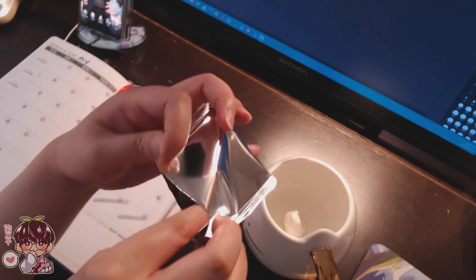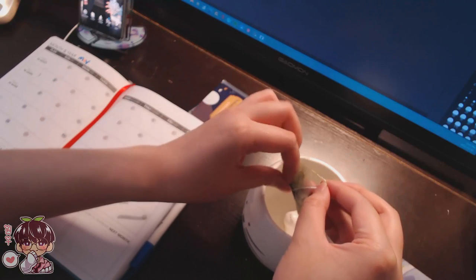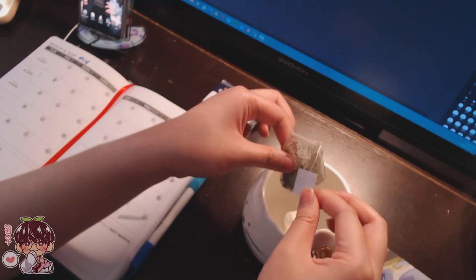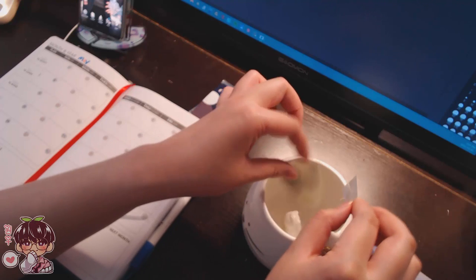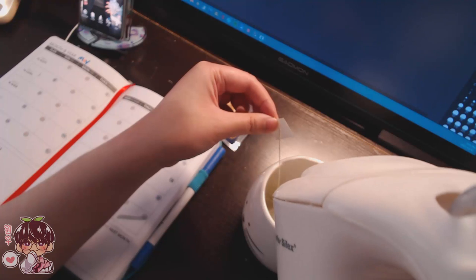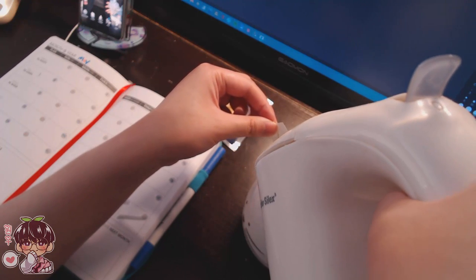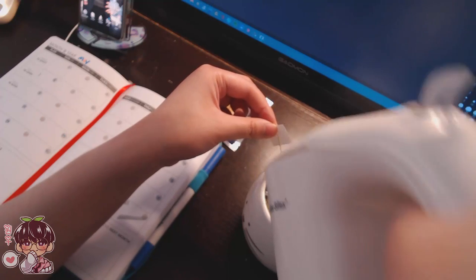I think it's really great to try out new teas, especially if you're more into herbal or matcha or any kind of Japanese teas. This one was much more of an earthier tasting, kind of more aromatic compared to some other ones that I've had from previous boxes. I also really like Castellas, so I really enjoyed the Milk Bell Castellas.